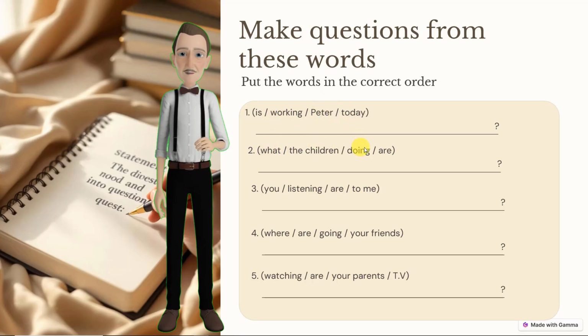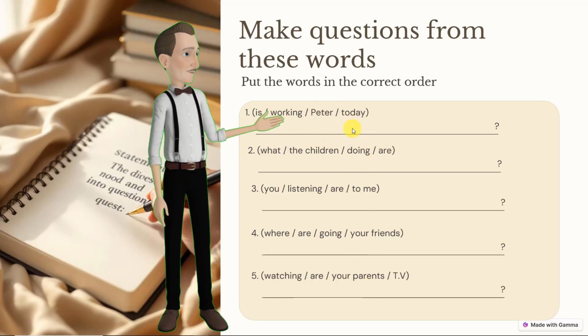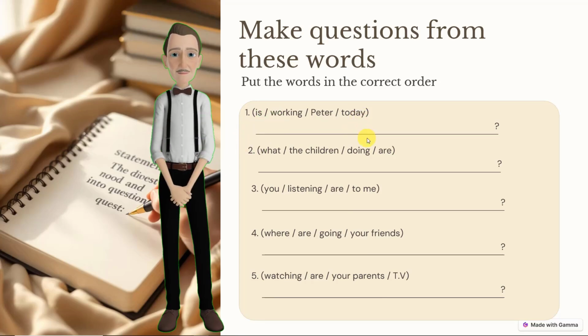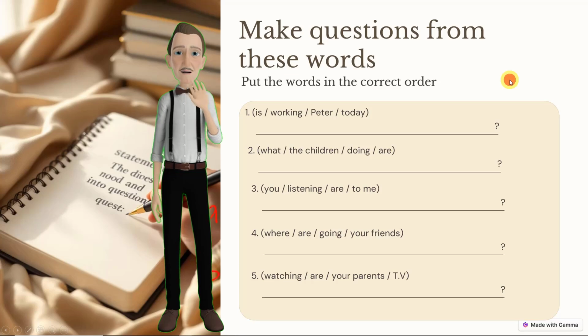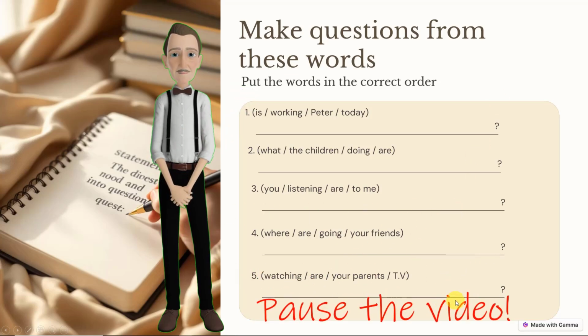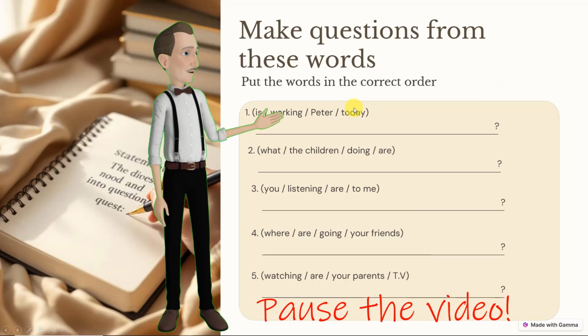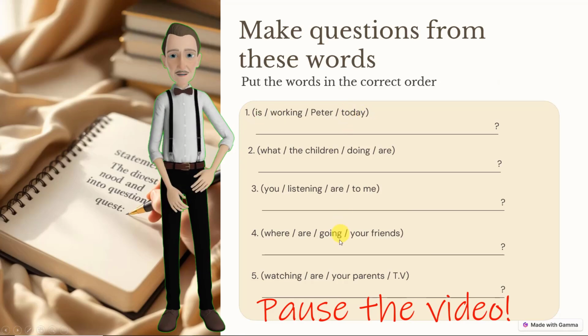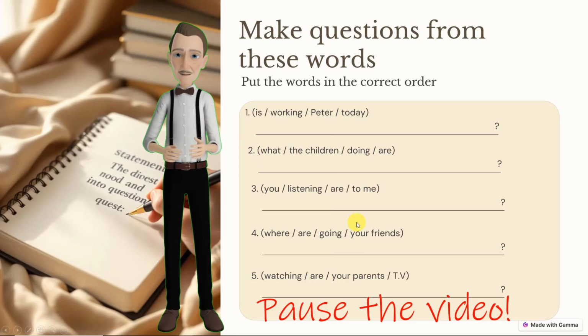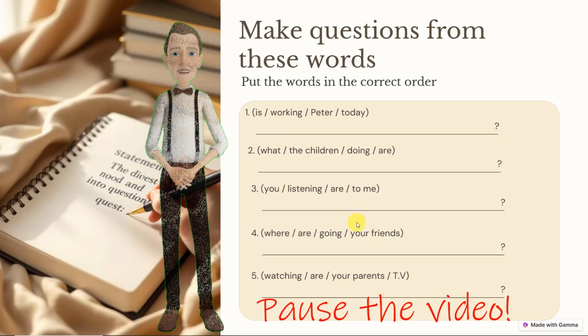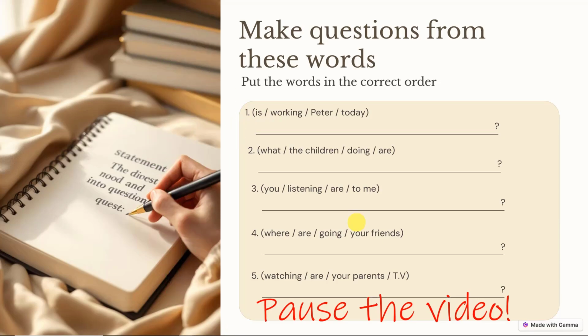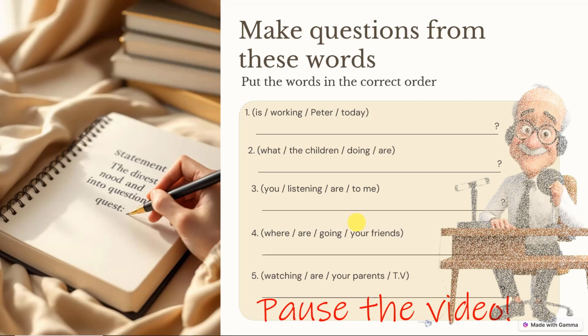Same over here. Once again, there are only 5 of them, guys, but it'll give you good practice on how to make the questions, the present continuous questions. At this stage, like always, I'll advise you to pause the video and take your notebook or whatever and make the questions. Once you have made the questions, you can continue watching the video to check your answers. I'll give you a minute or two to answer the questions. Hey, you must pause the video.